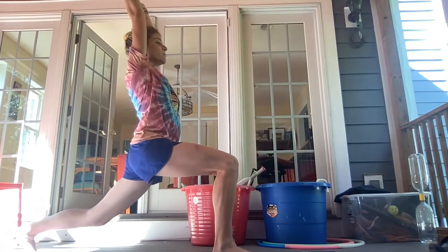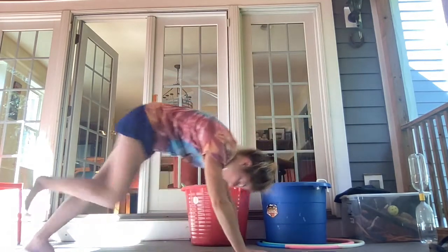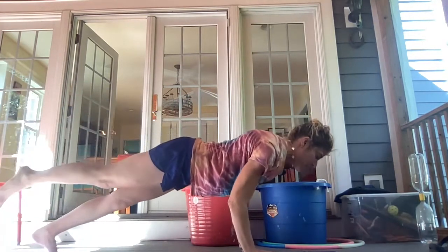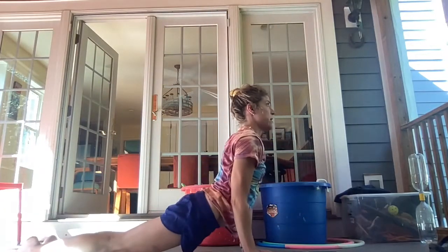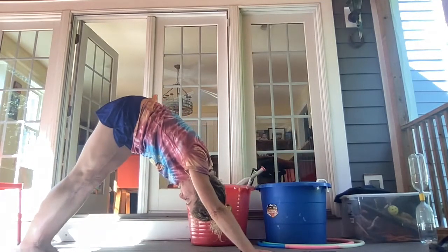Inhaling here. Exhale, palms come down. The right leg comes back up. Three-legged down dog. Inhale forward, three-legged plank. Optional chin stand. Inhale, up dog. Exhale, downward facing dog.